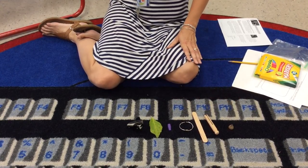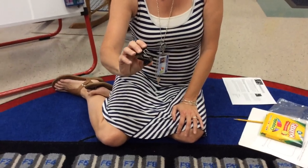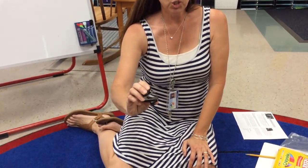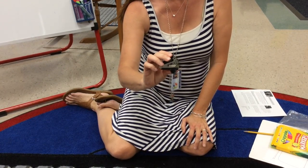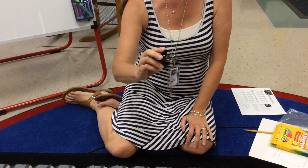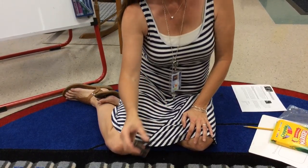Okay boys and girls, I'll bet you that you probably picked this staple eater because it's pretty neat. If you look at it, you could pretend that it was a snake, and it was biting you. Or maybe it was a dog. Or maybe you turned it this way and it was walking. I don't know what you were thinking.